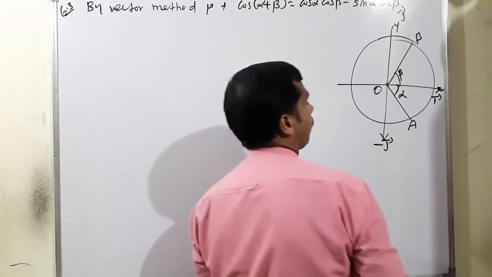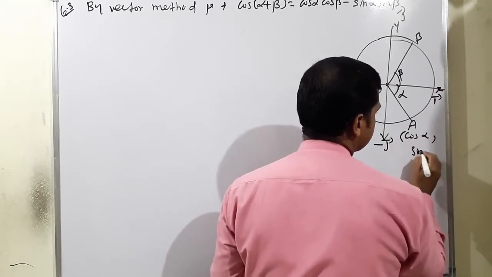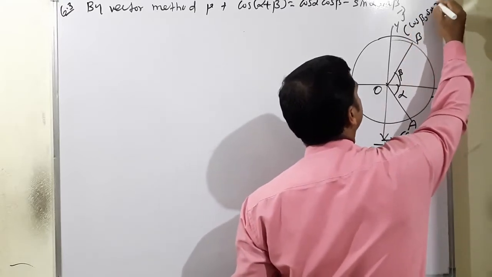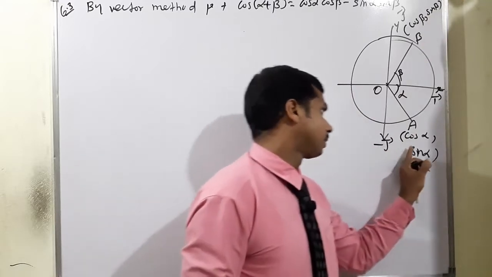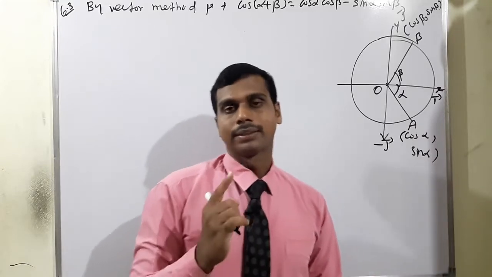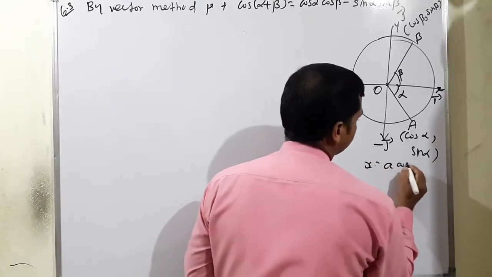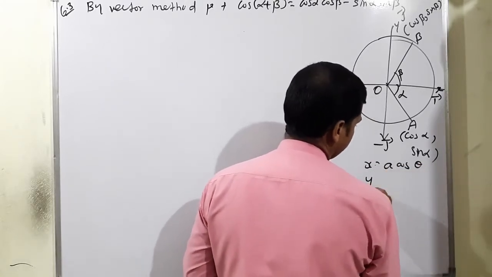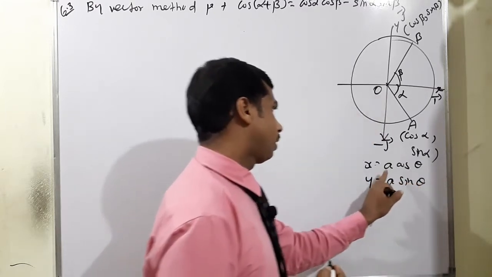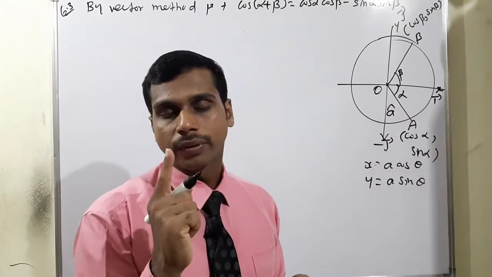Then another important point. Point A coordinate is considered as cos alpha comma sin alpha, as well as point B is cos beta comma sin beta. Why have I considered the coordinate point as cos alpha and sin alpha? Already I have discussed in chapter number 5, parametric formula in circle. What is the meaning? So x is equal to a cos theta as well as y is equal to a sin theta. So instead of a, the distance between O to A means a cap. A cap means what is the meaning? Unit vector. Unit vector means value will be 1.